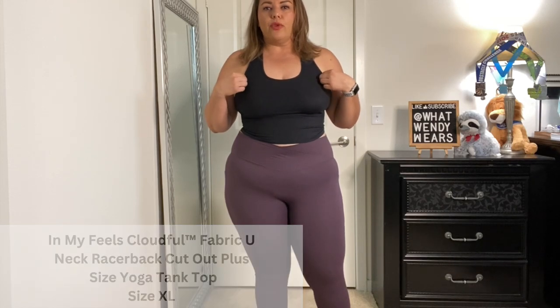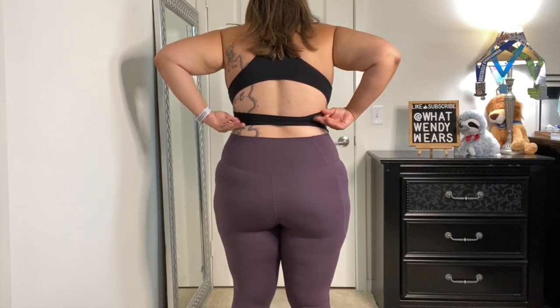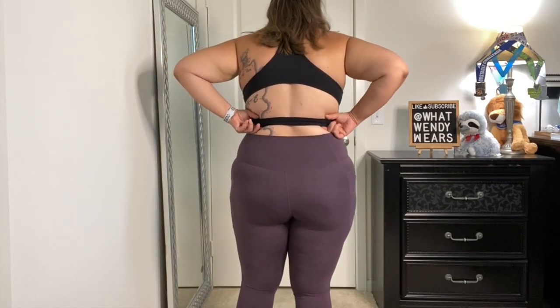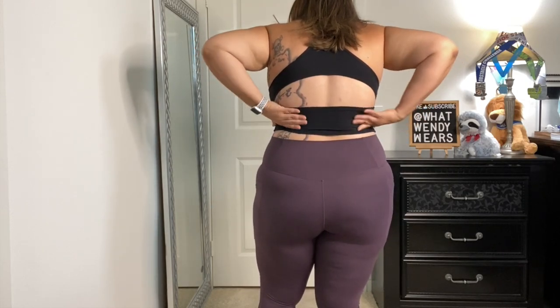The Cloudful top is super cute because it is cropped and goes to a pretty good length down to my waist. It's a racer back in the back and has a little cutoff. My only concern is that my waist is a lot smaller than the girth of my back, so it tends to kind of clump up in the material. But overall it's a really good fit — it doesn't bother me, I just know that it gets together there instead of being completely stretched out on the back. It's a really good fitting top.